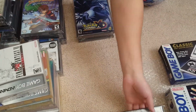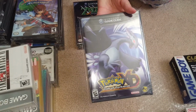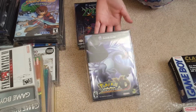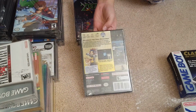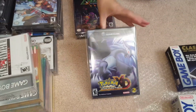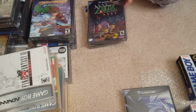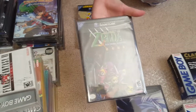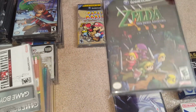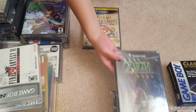So we got that. Next up, we got Pokemon XD for the Nintendo Gamecube. This is the not for resale version, and again, it has scratching and scuffing. Not that bad, but it should hopefully be 80 through 85. We're hoping for that 85, but we'll see. Zelda Four Swords. This one, as I just mentioned, has scuffing and scratching, not the best, and we're hoping for the 85, but between 80 and 85 is fine.